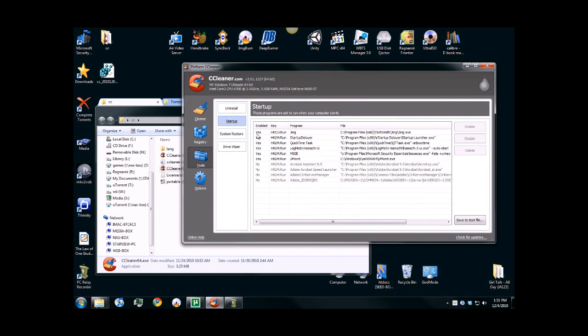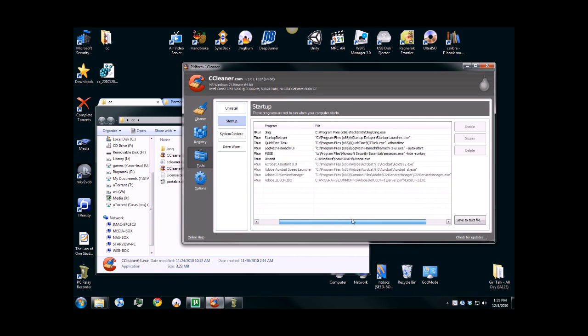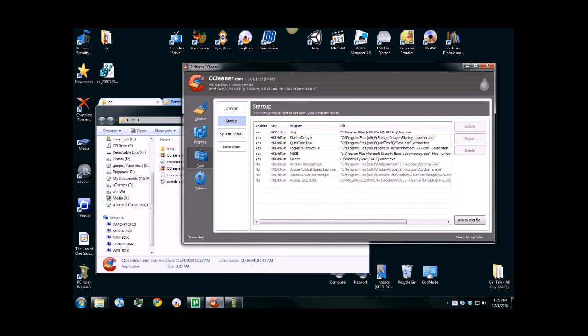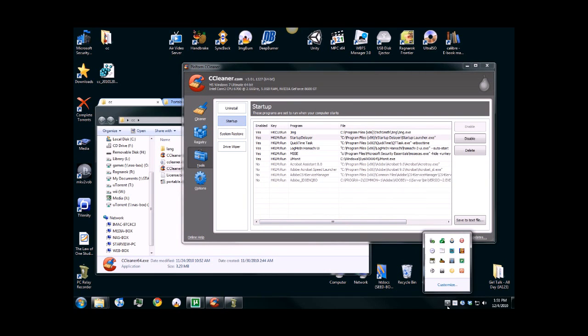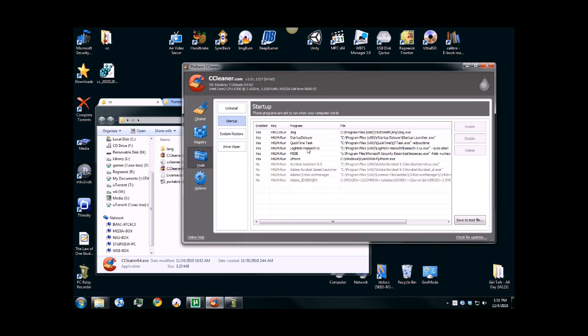The startup option, though, is very close to msconfig, as I mentioned previously, and this will actually allow you to pick which programs start up when your computer starts up. Personally, I don't really use msconfig. I use a program called Startup Delayer because I do have quite a number of applications loaded at startup. The nice thing about Startup Delayer is it'll actually let me set in timed increments which programs start up. So I really don't have that much in my startup options.